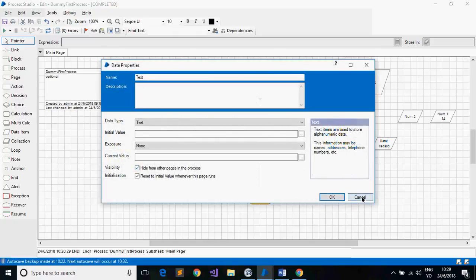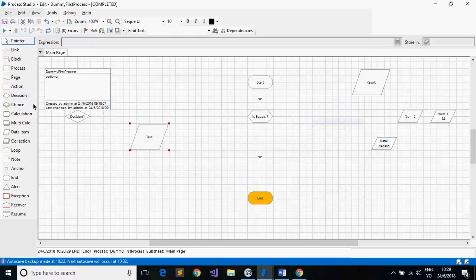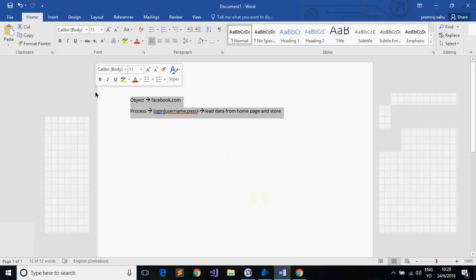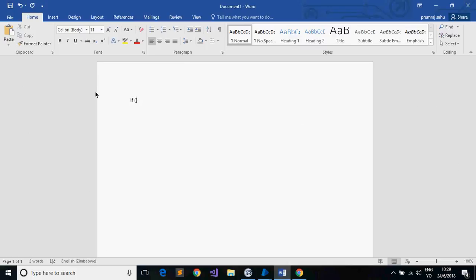Let's not work upon the decision now; we'll look into what the decision stage is. But if I want to do some validation later, for example, if I want to check if text, then do something.